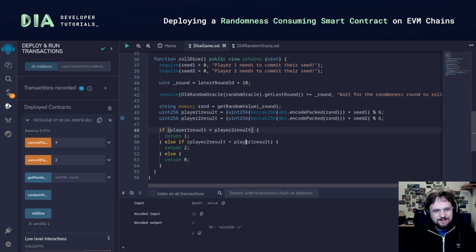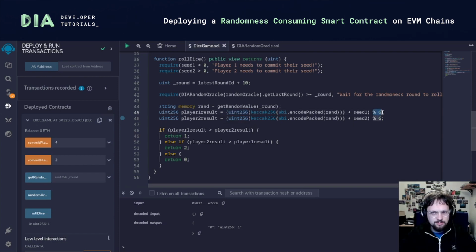When designing such applications, you should be really aware that getting a commit-reveal scheme going is very important, so that no one can predict what randomness is coming or even influence their own decision based on the to-be-expected randomness. One thing to also take home is this construction here, with the hashed ABI-encoded random value that you then can cast into a uint256 integer, which will return you a uniformly distributed hash value which depends on the randomness.